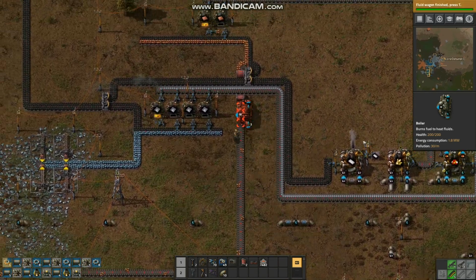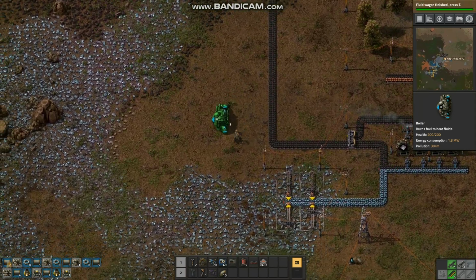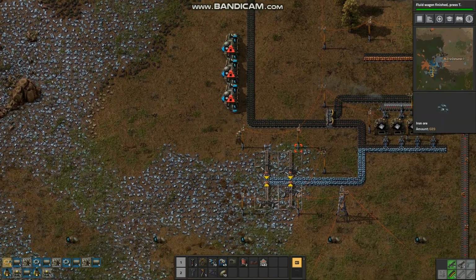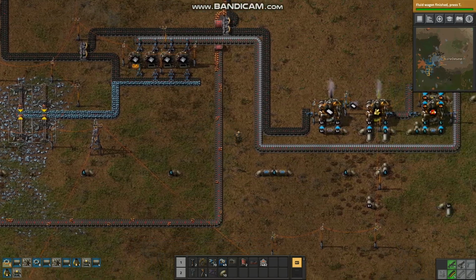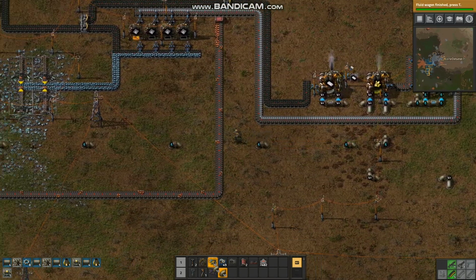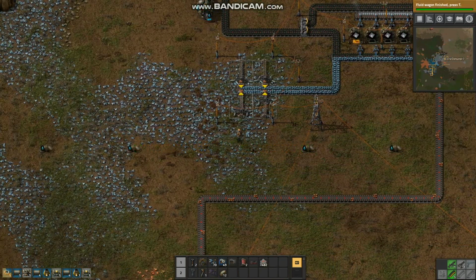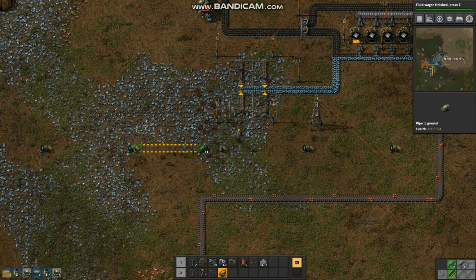So let's see where the best place is going to be for this. Actually, maybe it makes more sense to do it here. You know what? I changed my mind. We're going to put them down here instead. So we're going to re-cinch this up like that, and we're going to break this one. Not that one, this one. I think that's right.